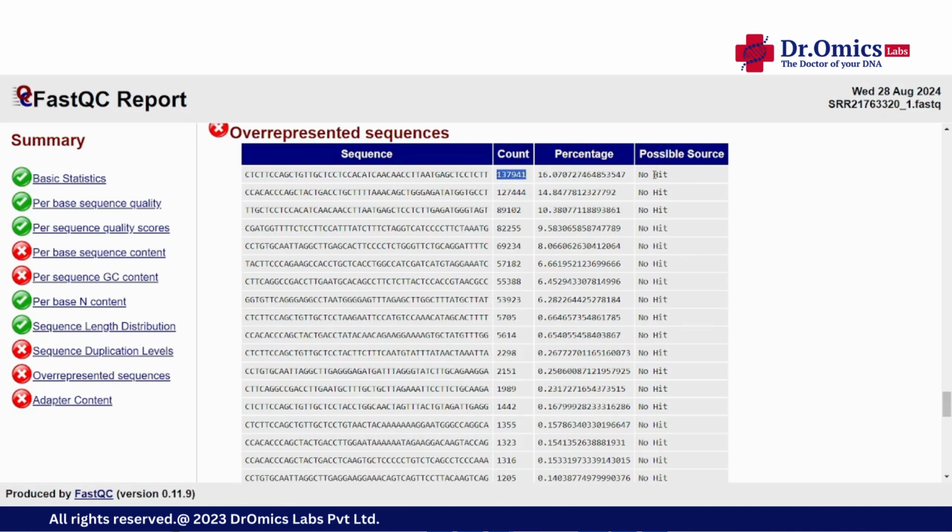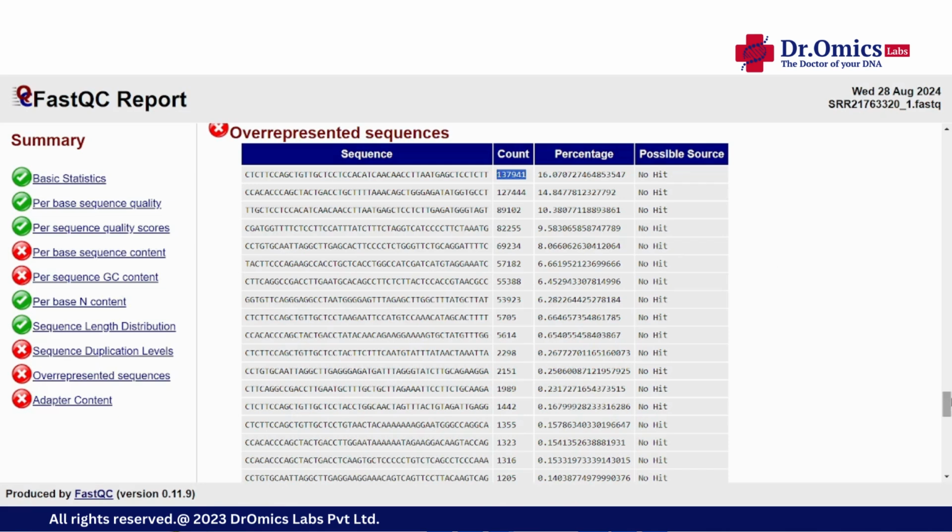If you get such an overrepresented sequence, it's totally up to you whether you trim it or not. But if the possible source shows no hit, you don't need to trim that sequence, because these are sequences from our data only. These are not outside sequences, and that's why you don't need to trim them.